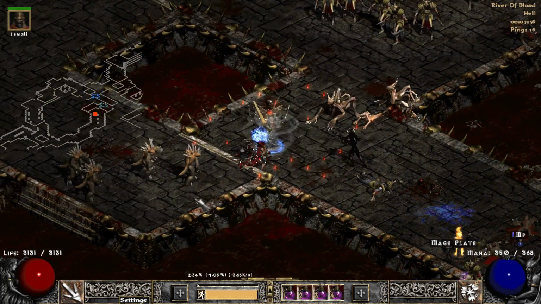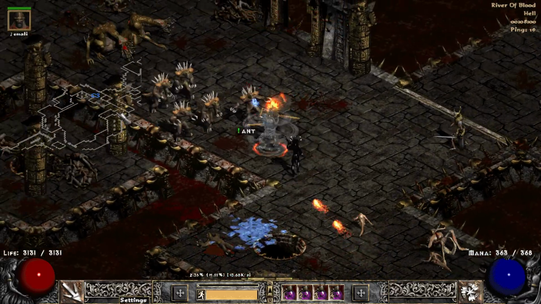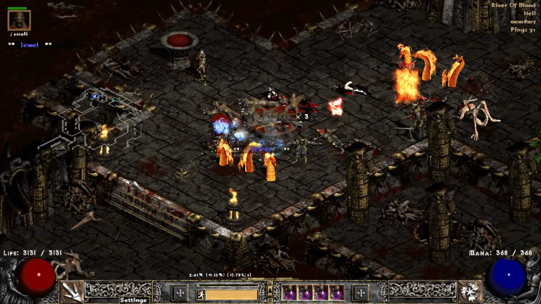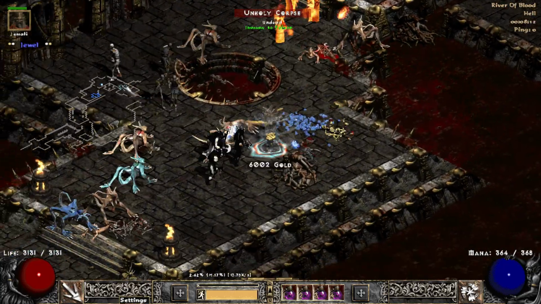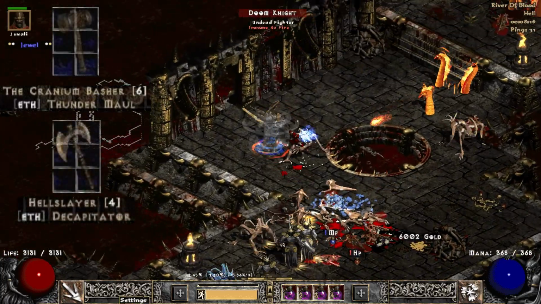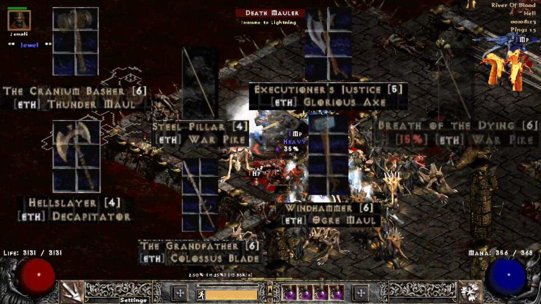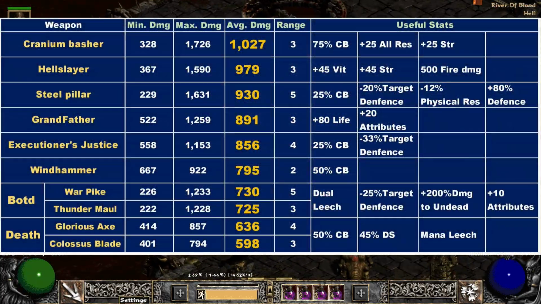Okay, let's talk about weapons first. We need to know that the attack speed of Whirlwind is fixed at 4 frames per attack. That means IAS on any slot of your gear is useless. So we'll aim for those huge DPS two-handed weapons, such as Cranium Basher, Hailslayer, Steel Pillar, Grandfather, Executioner's Justice, Windhammer, BOTD, and Death. Let's have a quick comparison of these weapons.